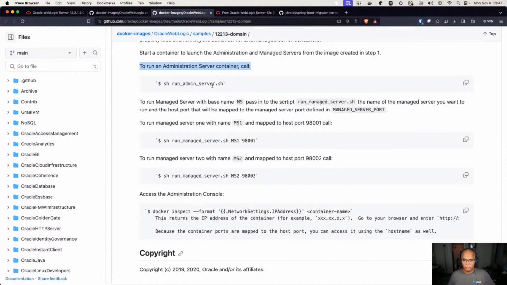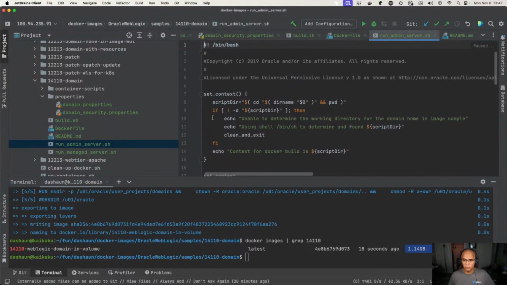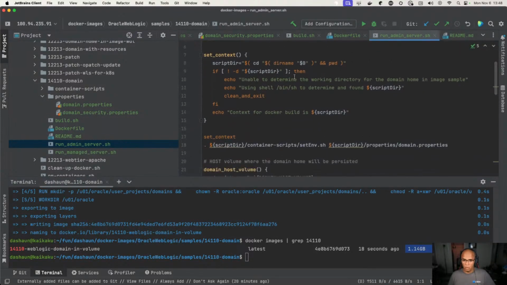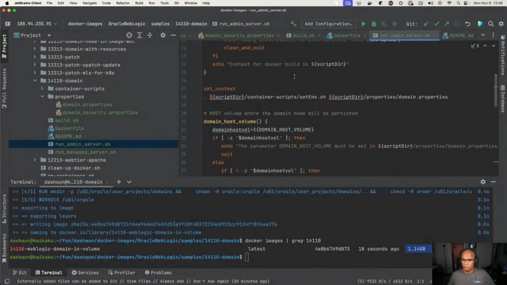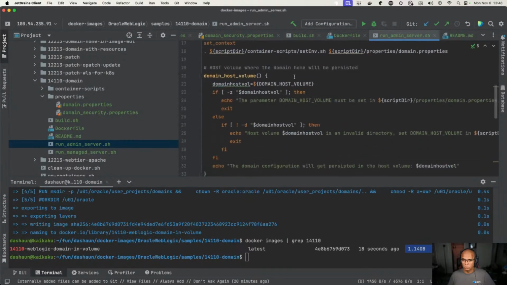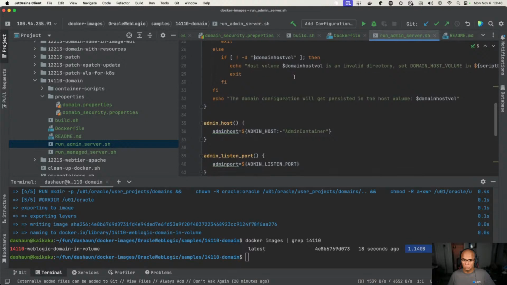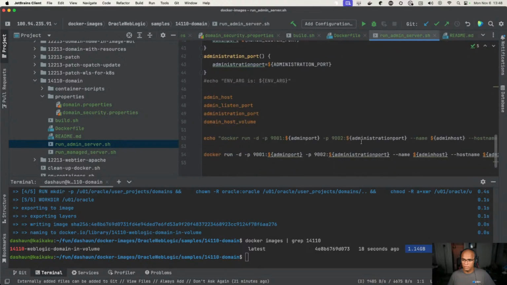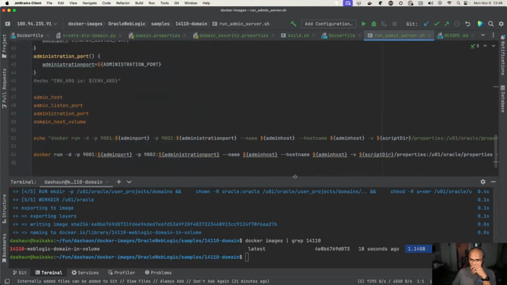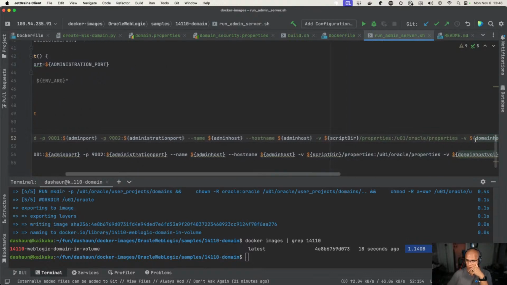Okay, admin server. Let's check out our run admin server script, because it's going to be looking for the wrong image name, right? Let's move this over. Docker run, admin port, name, host name.